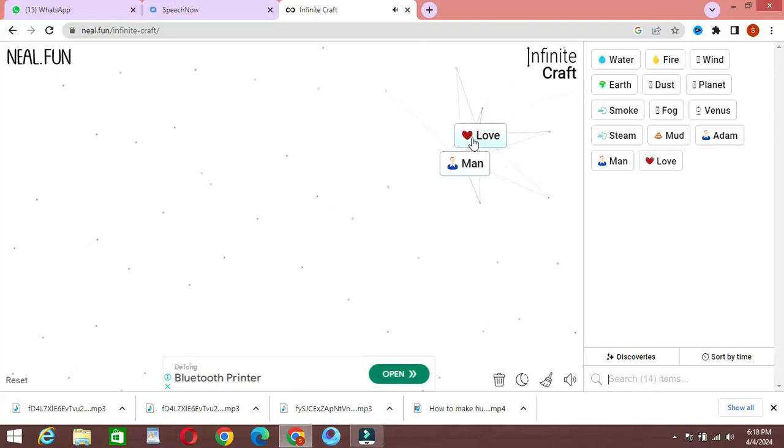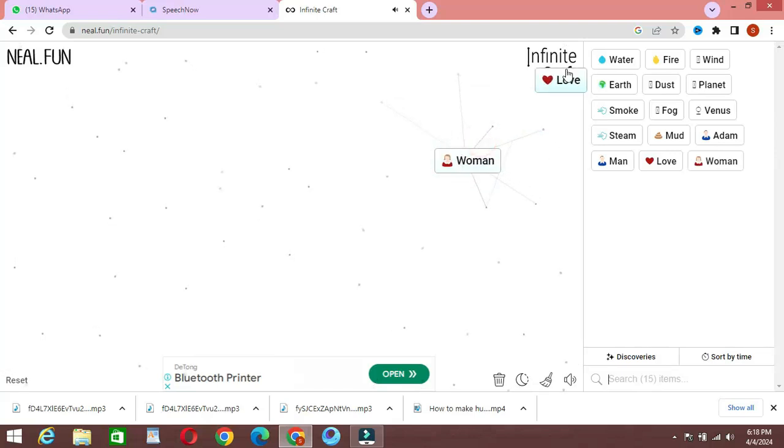Now the last step is to add love with man. When you do that, it will make woman. Voila! And that's how you make woman in Infinite Craft.